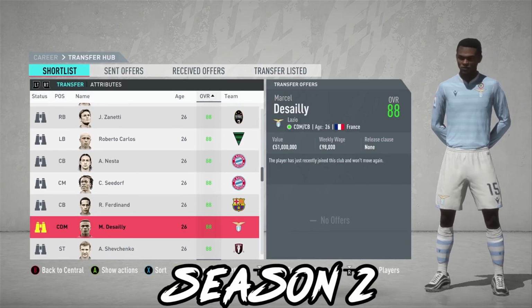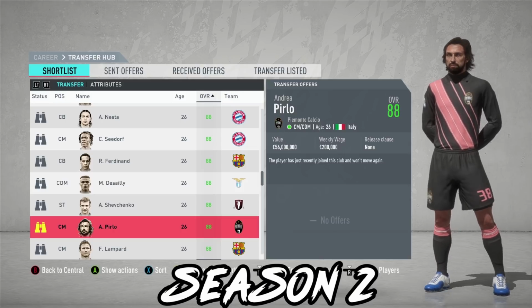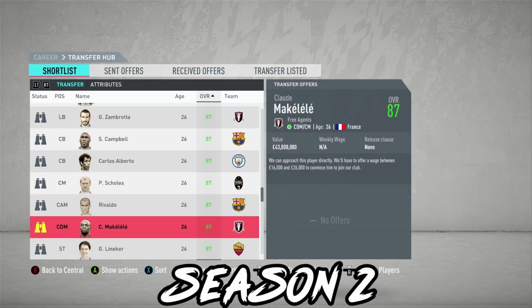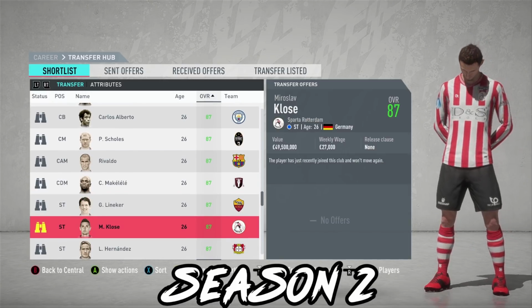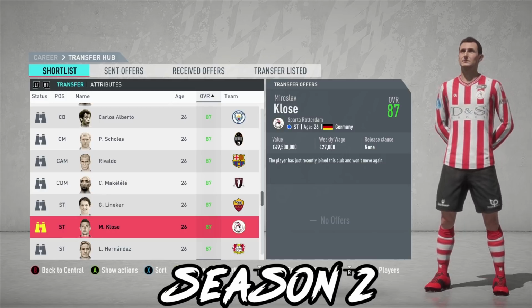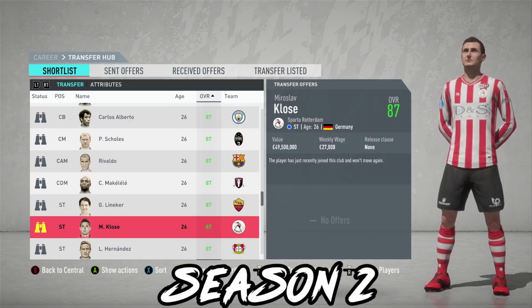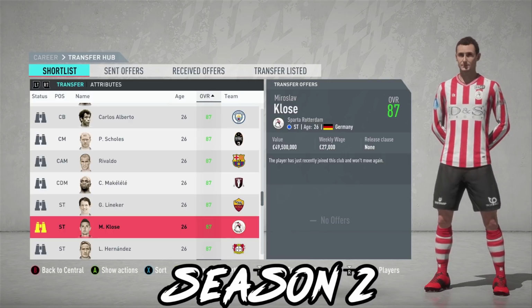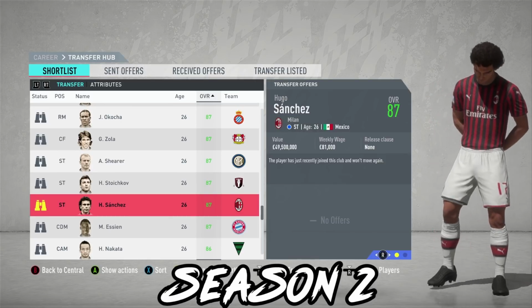Marcel Desailly off to Lazio. Interesting. Pirlo is back at Juventus, one of his former clubs as well. There's a few more in here with Rivaldo going to Barcelona. That's a brand new one. Makélélé still on the free agents list. And what is this? Miroslav Klose, the top goal scorer at the World Cup, is now at Sparta Rotterdam in the Dutch league. That is insane. He's made his debut in the Eredivisie, and he's willing to help out the small clubs, just like Roberto Carlos. You gotta respect that. Hugo Sanchez now at AC Milan.